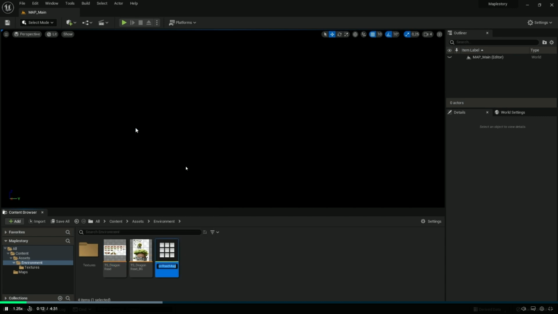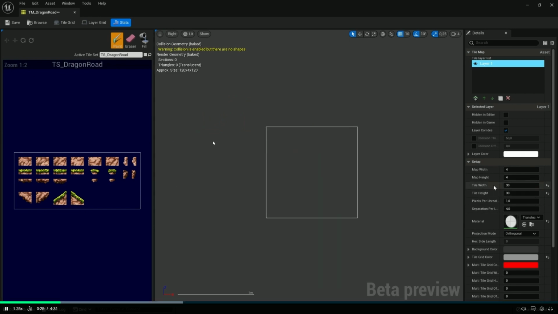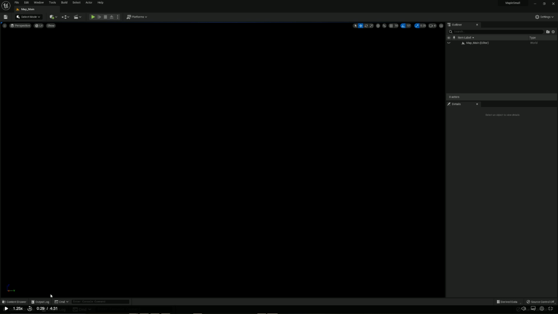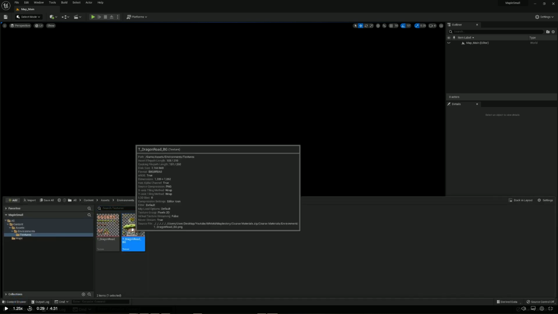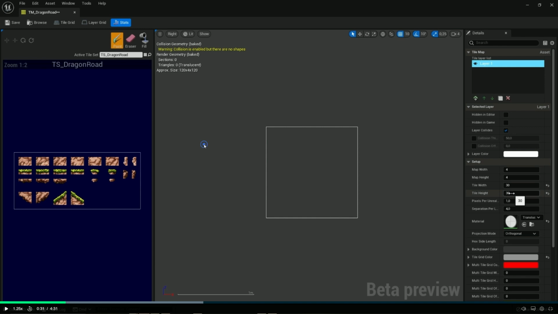Well, let's create a tile map. And again, I'm going to delete that map here at the end that it puts. And I'm just going to call it TM for tile map as a prefix. And you can double click the tile map to get inside of here. Before I do anything, to the right, remember you have to set the tile width. So I'm going to create it as material and see if that gets me anywhere. Create as material. Tile map. So material is going to be like a rock surface or something. And tile height to 30 by 30.